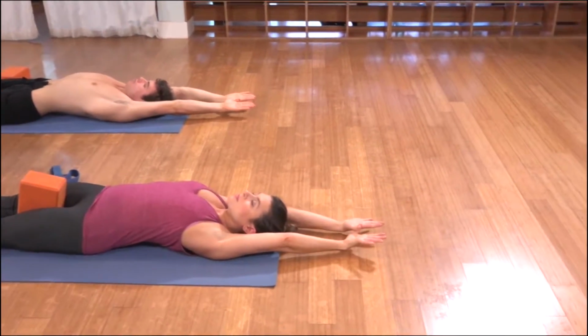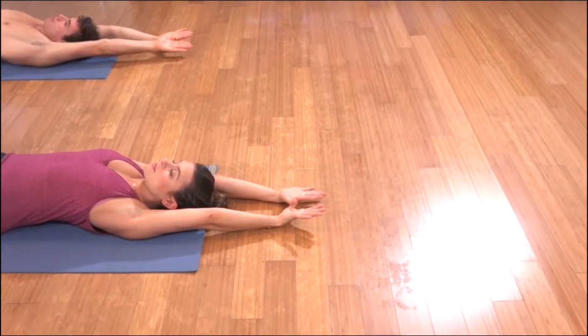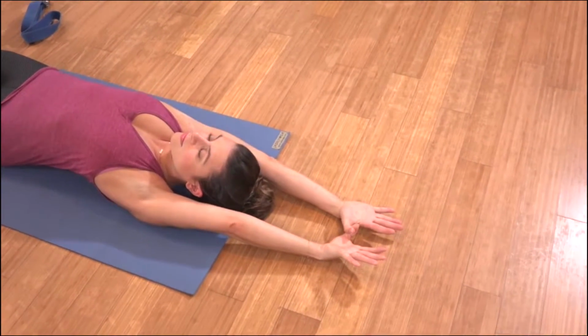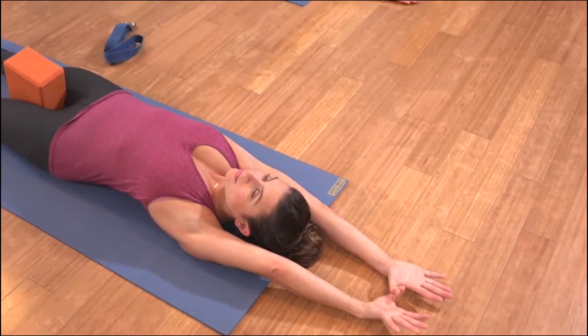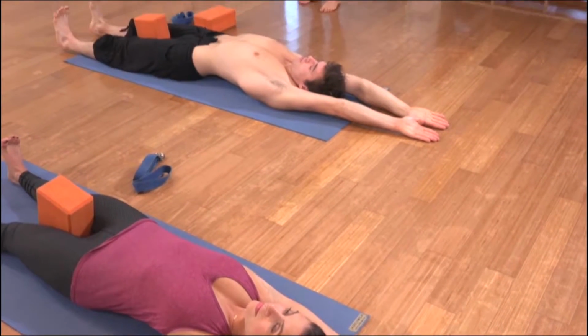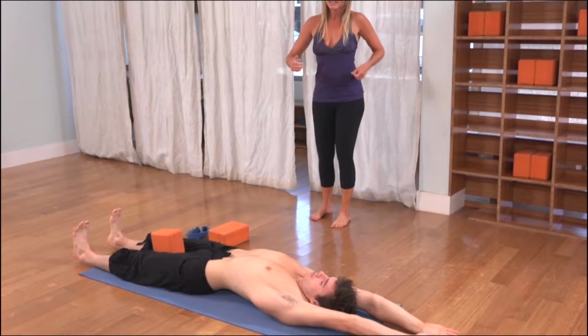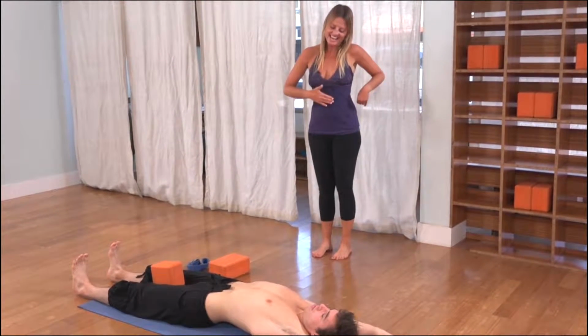Couple of breaths here. So you can just really do this. Of course, you can do this very passively and it won't do much, or you can do it really actively. So what I'd like you to do, again, keeping your feet really active, you're going to feel your thighs are very strong. Your quads, hamstrings are lifting. You're going to gently, on your exhale, engage your abdominal muscles.